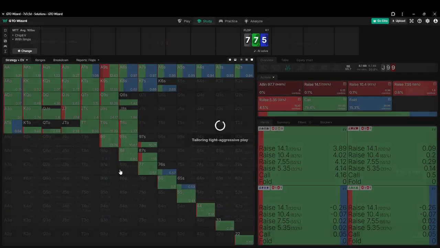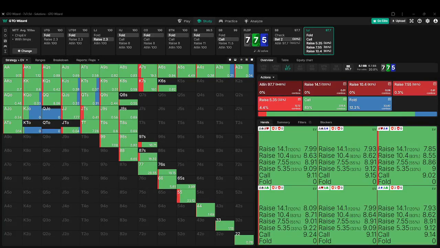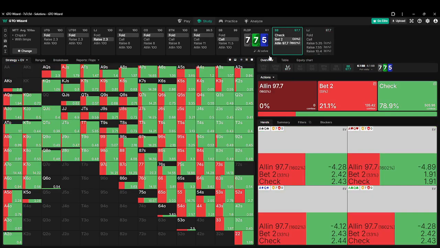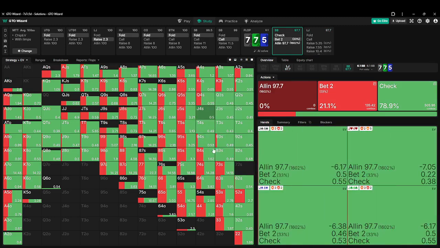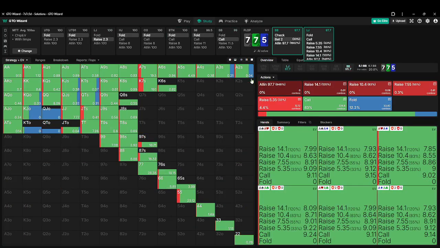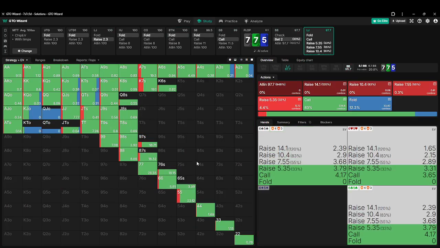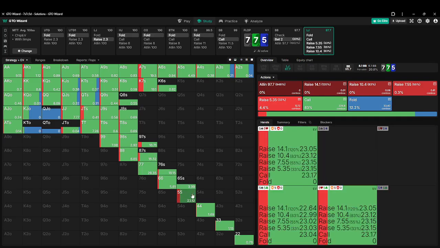Let me just go to this 775. The 775 is an interesting one because you only have 50% and 7% equity on this board. Which means that with 775, a lot of the hands that are suited are going to have some connectivity with this run out. And if you look at the low tracks range, you're not really going to have that many nuts. You've only got one combo with sevens, and three combos of the pocket fives. So you don't have that many combinations of nuts in this spot.